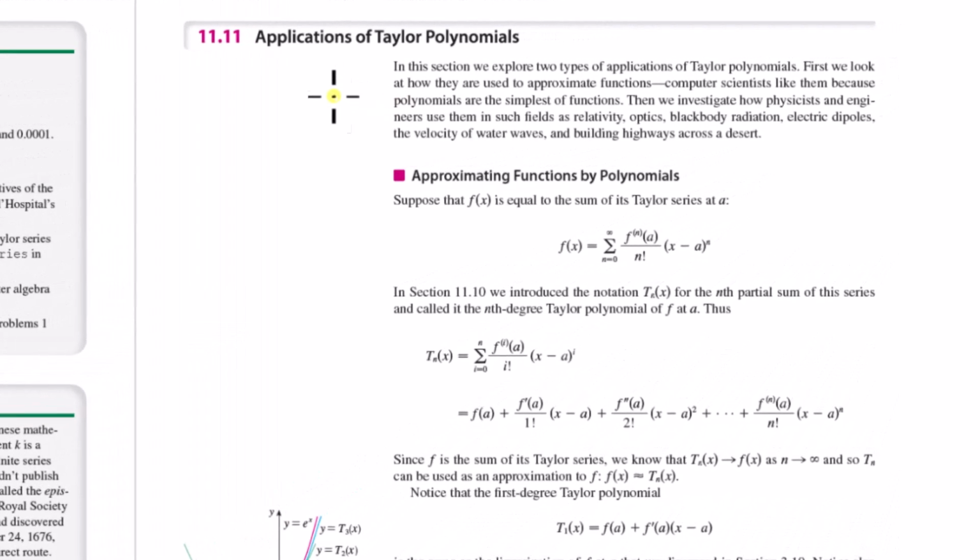Well, it's really simple. It's just a Taylor series where you're only including the first n terms of the Taylor series. So it's the partial sum of a Taylor series that, instead of calling it the partial sum of the Taylor series, gets its own name, Taylor polynomial.